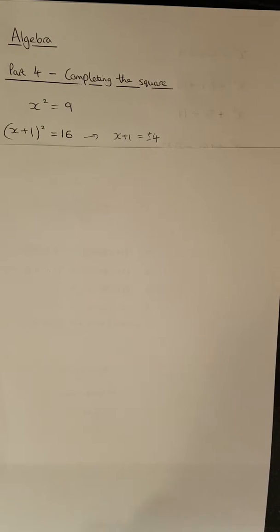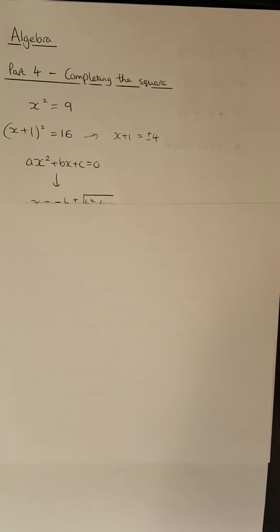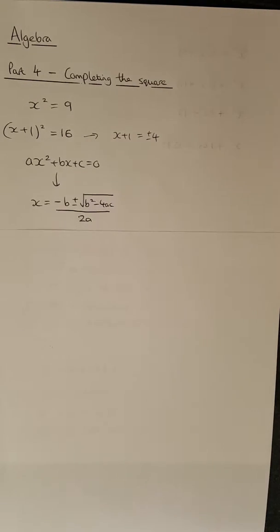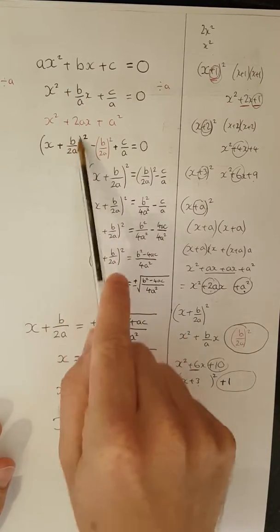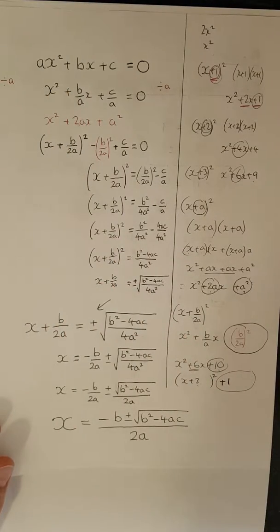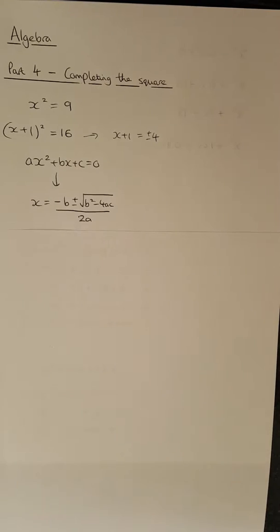And if you remember, we used this method in order to come up with a way of solving any quadratic, because if we got it into a bracket squared, we could do that. And it gave us a formula that we used in part 3 and applied very quickly to solve equations. Now, if you cast your mind back to part 2, we completed the square from here to here. Now that may have seemed tricky at the time, but we're going to go through that skill in real detail and use it in a range of scenarios now, because it's so powerful a technique.